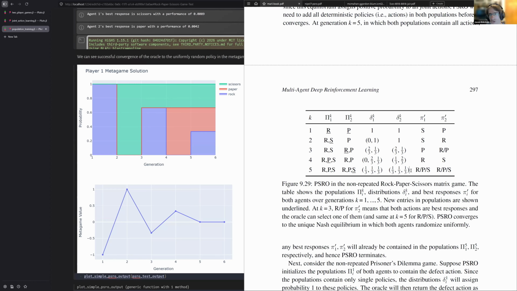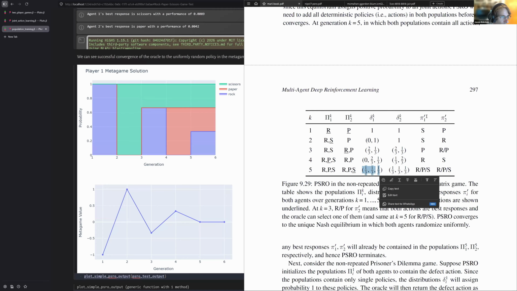Now, this is where there's a distinction, even though it looks like we're not really doing anything because the metagame is sort of the same as the original game. There is a slight difference: the metagame is a game that can be repeated. So let's say we're going to play recurring episodes of this, which in this case would be multiple rounds of rock, paper, scissors. Well, any single best response solution is just going to be a single deterministic action. It turns out the minimax solution of rock, paper, scissors is a stochastic policy where we pick every one.